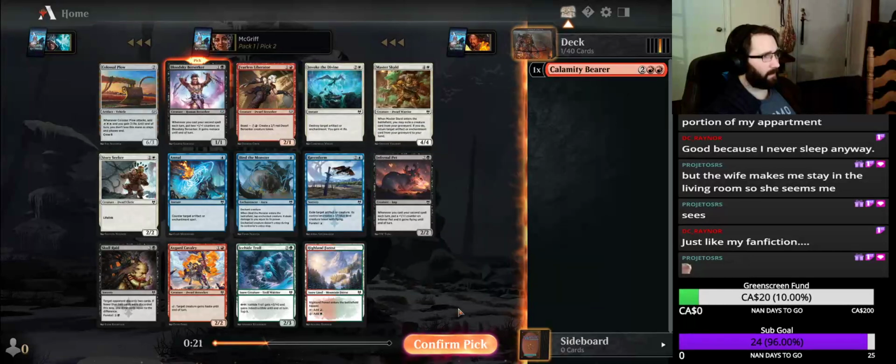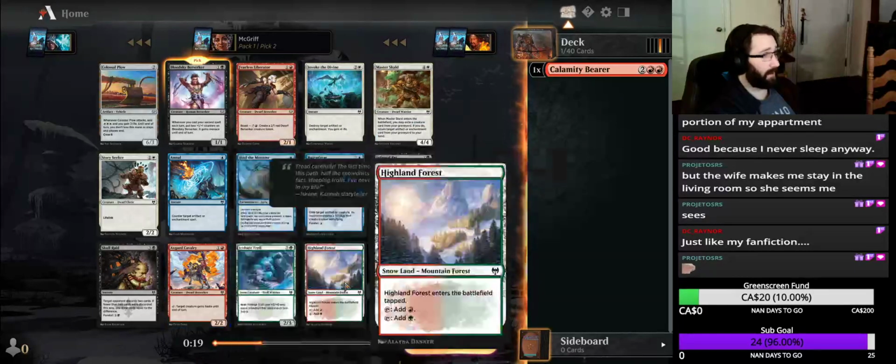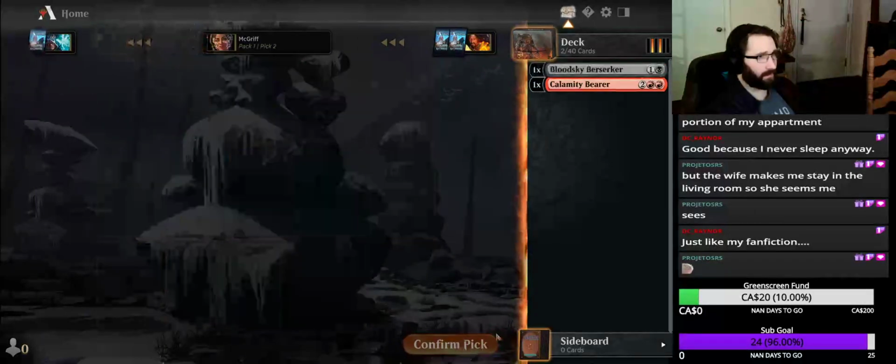Otherwise, Pet maybe on the wheel if we end up actually being in that archetype. Axe Guard Cavalry could be fun, but yeah, I'm going to take the Blood Sky Berserker here and be pretty happy about that.